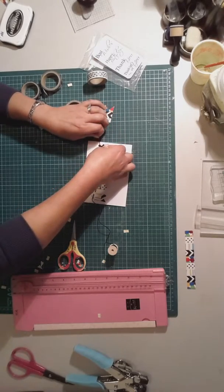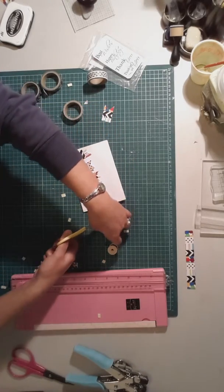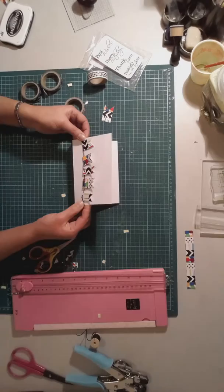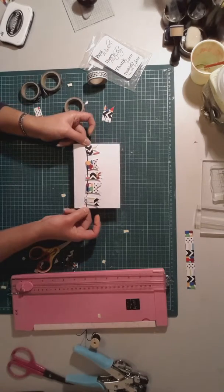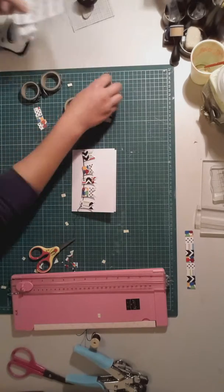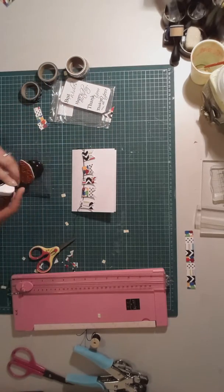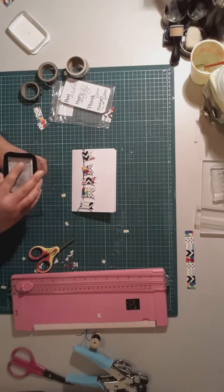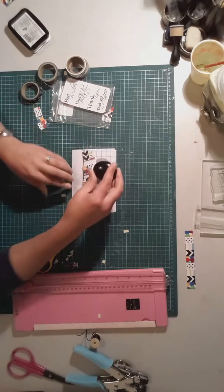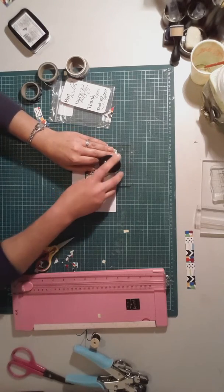And then trim that off. And so what we need to do is I'm just going to adhere that around to the back, just using some glossy accents, but we need like a little sentiment down the bottom. So being a bright, colourful thing, I'm going to use our happy birthday stamp there, just with Memento black ink. And we'll just stamp that down. Nice and firm.